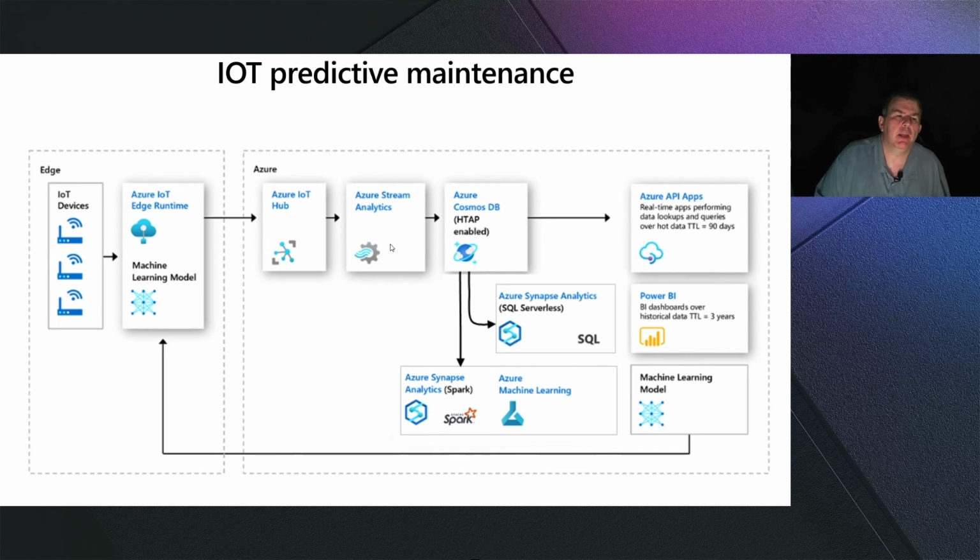We can't forget about the edge. The IoT devices need to talk to the edge. And we want to be able to run machine learning models on the edge closer to the data, and also because there may be problems with routable protocols and stuff like that. And so in this particular case, we've extended the architecture to include the edge, but the core is similar to what you'd seen in the previous slides.